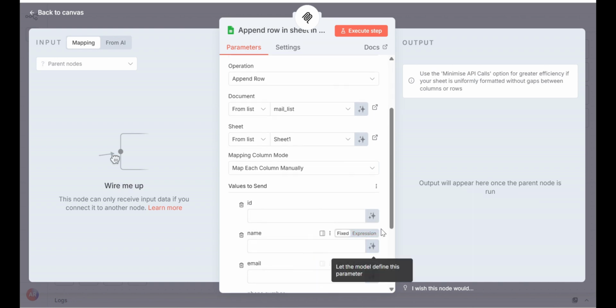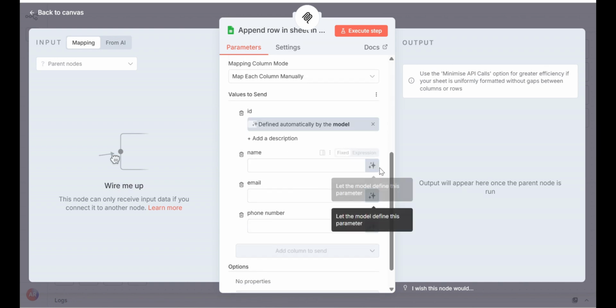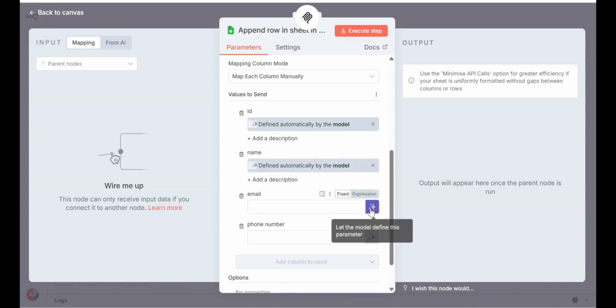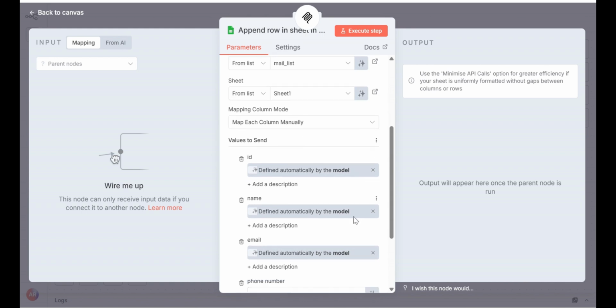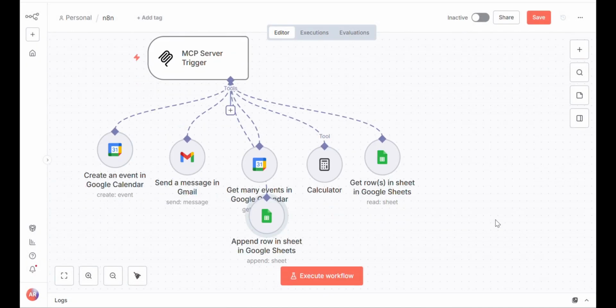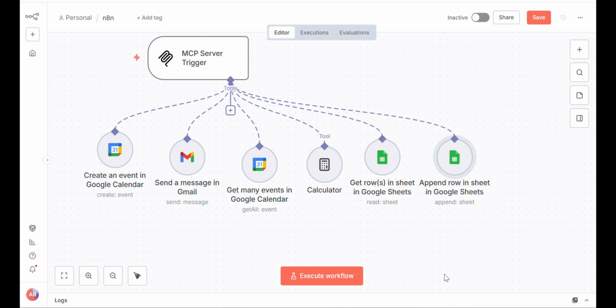Set the document to defined automatically by the model. From the list, choose Mail List, which is the Google Sheet stored in my drive. Select the sheet name. In my case, it's simply Sheet. For the columns in the sheet, ID, name, and email, I'm setting all of them to defined automatically by the model.